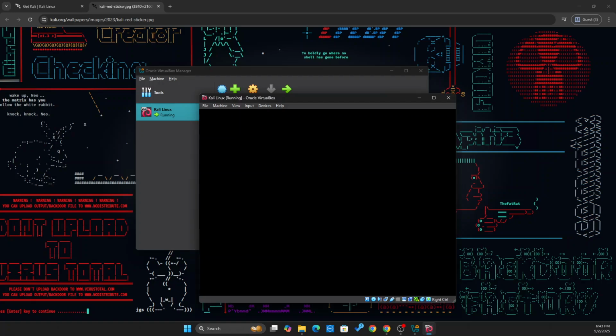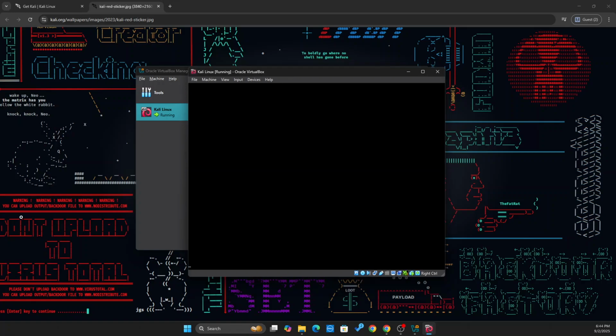You can see that our Kali machine is running, and now we have to select the options and settings as we have downloaded the customized version of Kali Linux. We just have to wait in the meanwhile in order to run Kali properly.